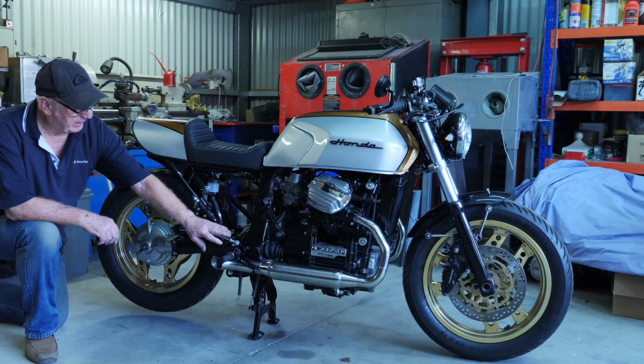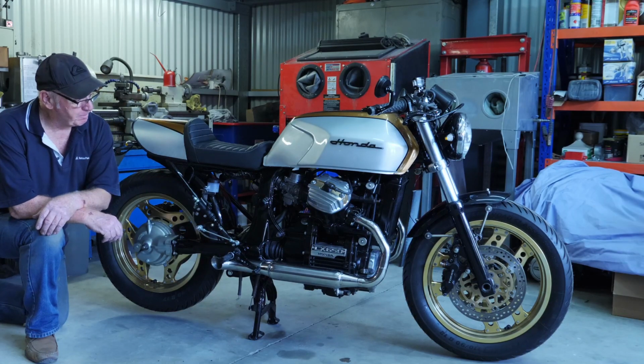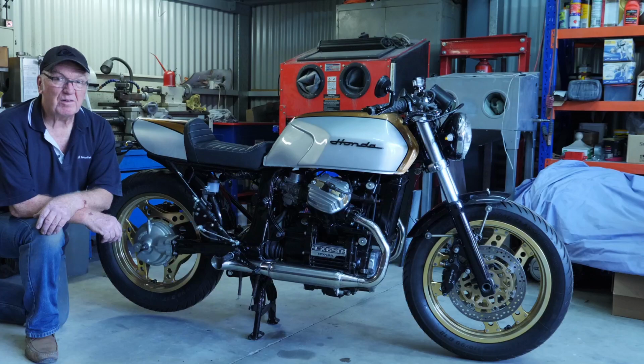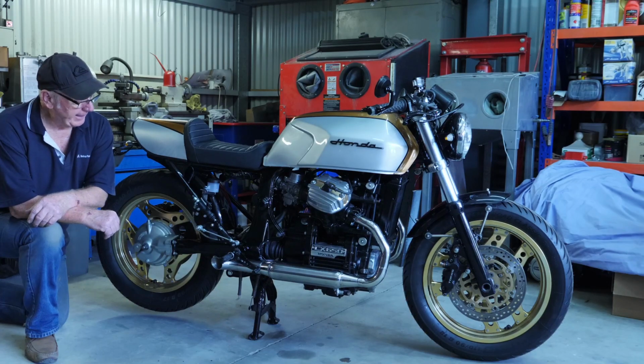My brake and my gear shifts all have plenty of clearance. The final test will be once we get the bike on the road and just see how it fits the rider and what it sounds like as well.